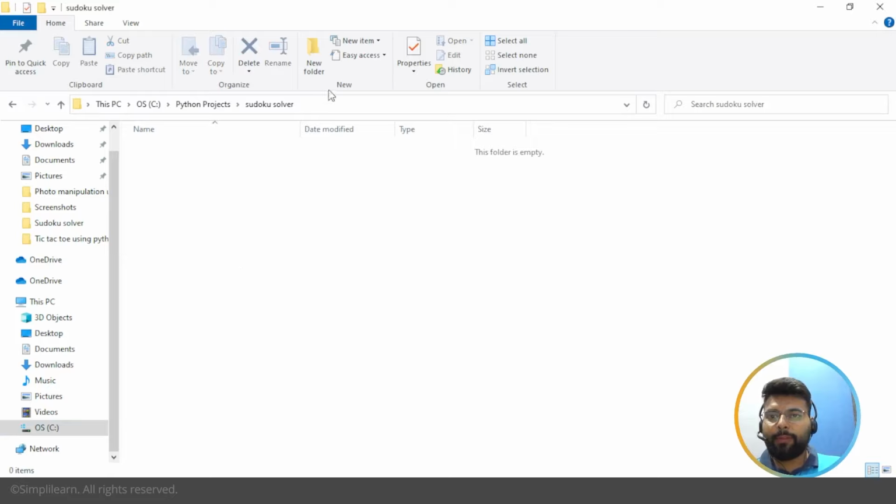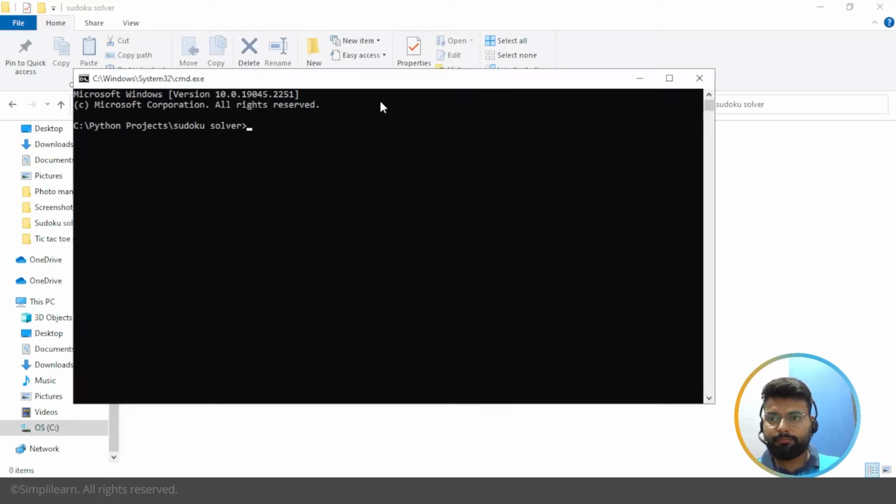And inside, we will call the command prompt, and we will run a command that is code space period to open our Visual Studio Code. You can choose any editor that you have hands-on experience with. I would be using Visual Studio Code. You could use any one.